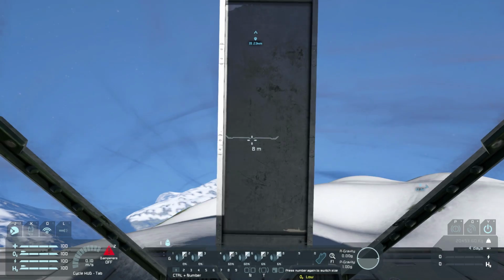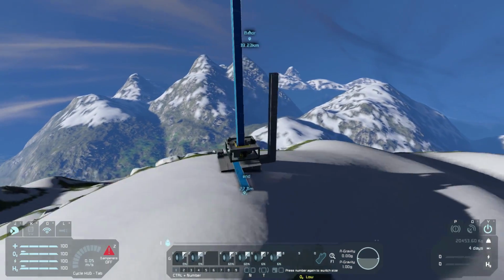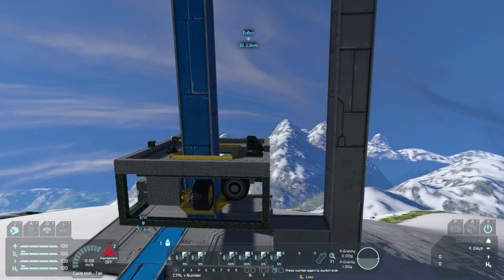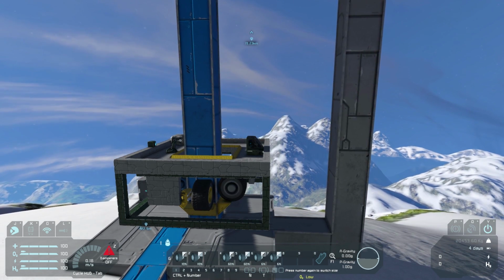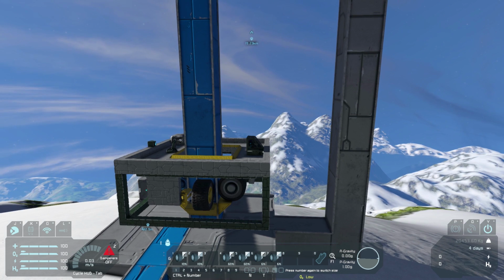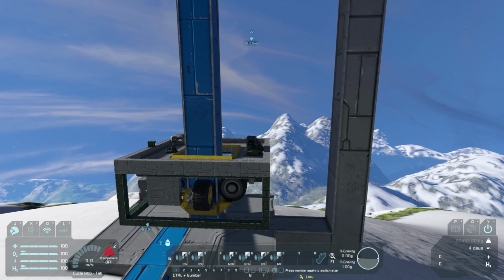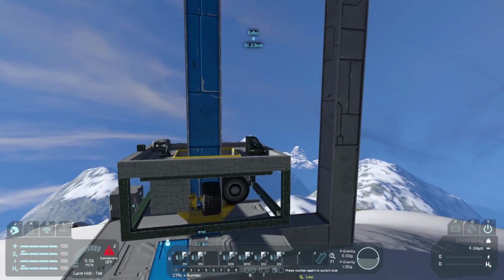Okay, so we're going to hop in here. So now we have a bunch of options. Can I go into V mode? Yeah, I want to be able to see from out here. Okay, so we've got number one slot, we've got increased speed. That'll increase the speed of all of our wheels, which is pretty much what we want them to do. Unfortunately, they're having trouble. Actually, you know what? I didn't actually even consider what direction do we want them to go. Decrease speed. We need to actually figure this out. Okay. Let's test them all out one by one.